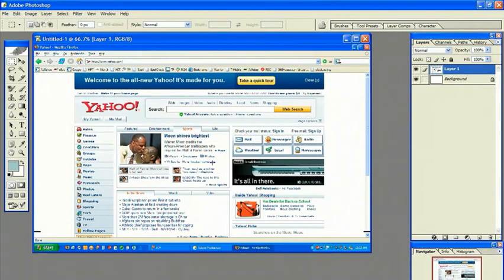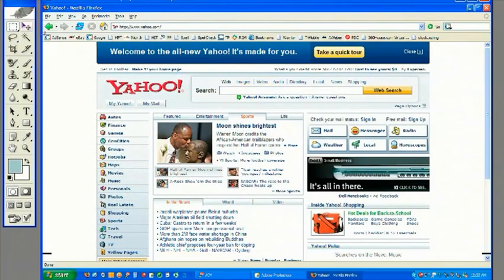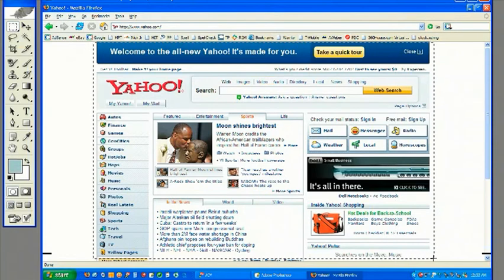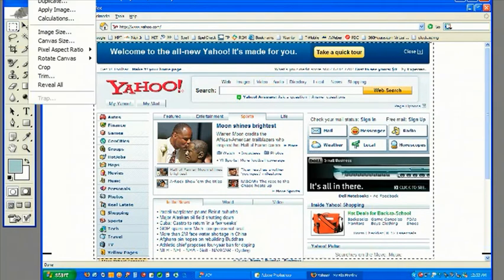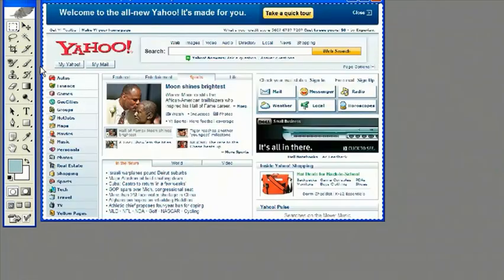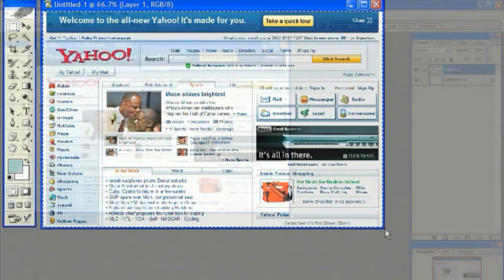People take screenshots, bring them into Photoshop, and then manipulate the screenshot however they want. They can do all kinds of different things. They can crop it, and an easy way to do that, if you don't want all the other interface stuff around it, or if you don't want all the other buttons or the browser showing. Let's just say you just want your website. So all you would have to do is select the rectangular marquee tool and draw a selection around it, just like this. And then just come up here to Image and down here to Crop. And it'll crop just the area that you want.